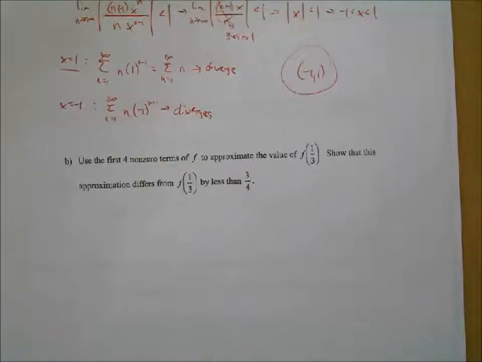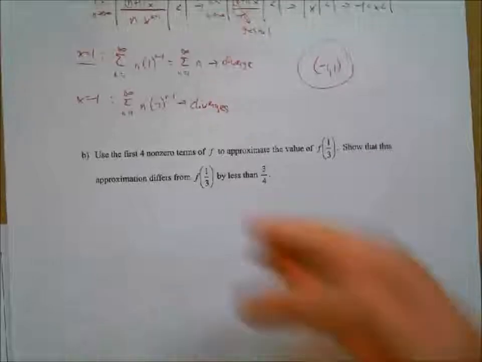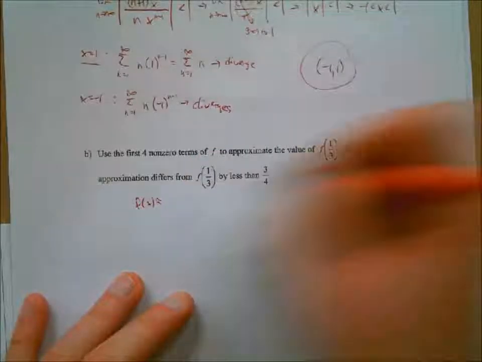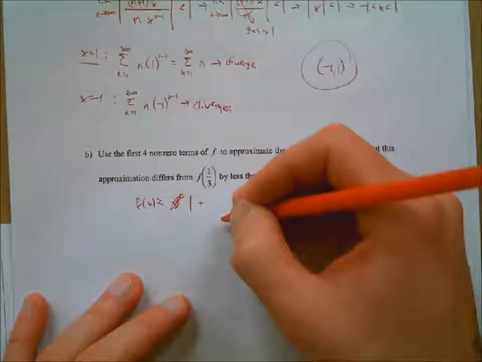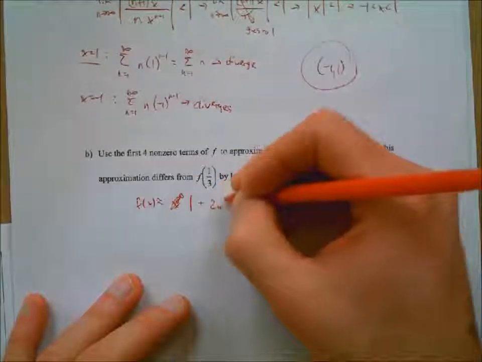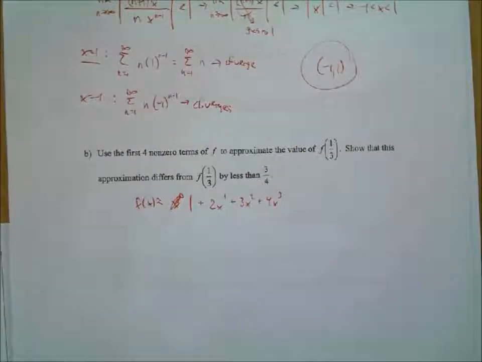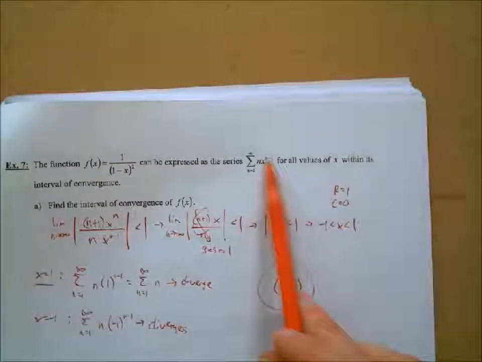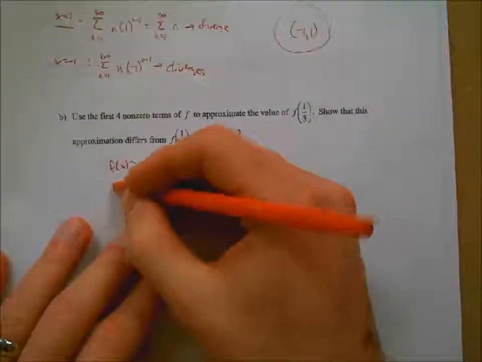Okay, so we're going to use, again, our series here. The function, right, can be expressed as the series, this, and so we'll just go ahead and write it out. So f of x is approximately going to be, and then let's see, the first term here will be x to the 0, so just 1, I guess I should say there. And then 2 will be 2x to the 1 plus 3x to the 2 plus 4x to the 3rd. Mm-hmm. Isn't there a multiple times n? Yes, so it'll be 1 times x to the 1 minus 1, so 1, yeah. Okay, and then we'll use this to approximate f of 1/3.